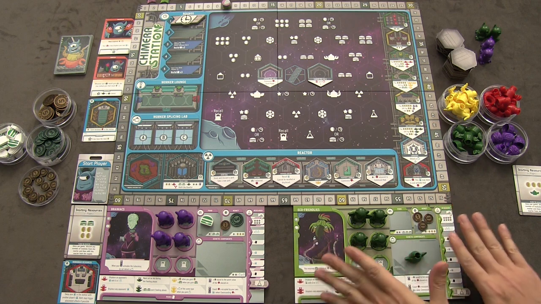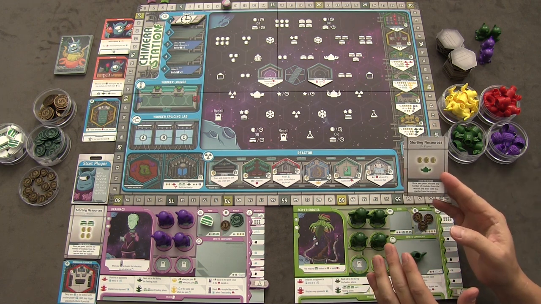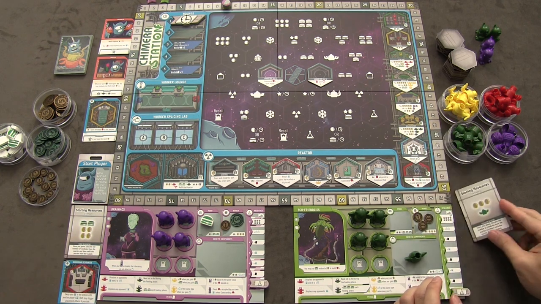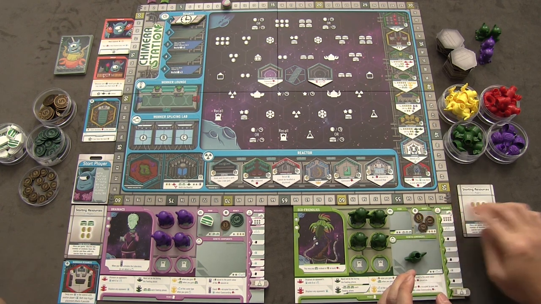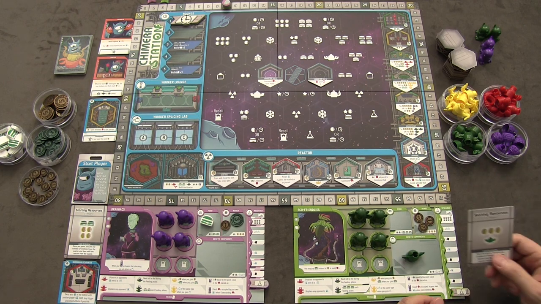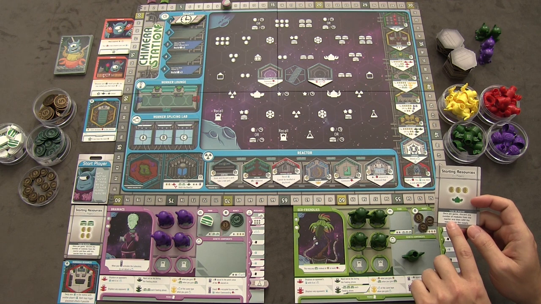You'll notice we each have some money and stuff. We each chose two of the three starting two-player resource cards, and what they do is basically give you a starting setup. So I got $3 and a module. What'd you get? I got $4 and two food, two burgers. One thing that they can do, the one-time use, is called flush the reactor.